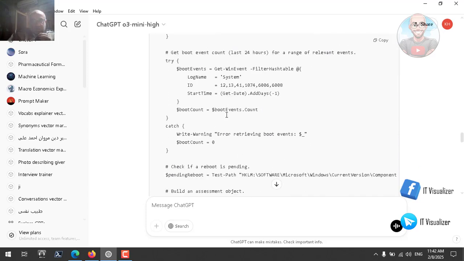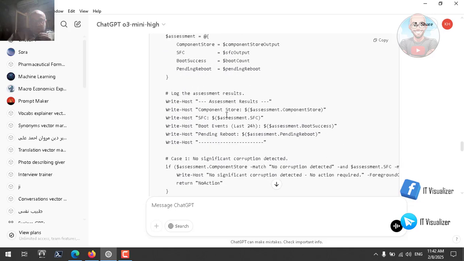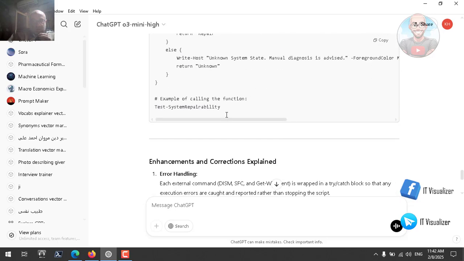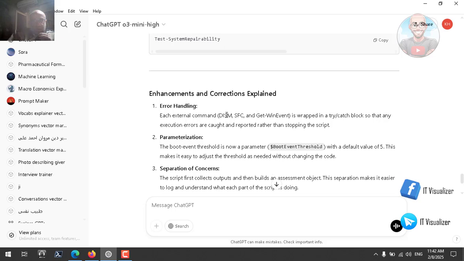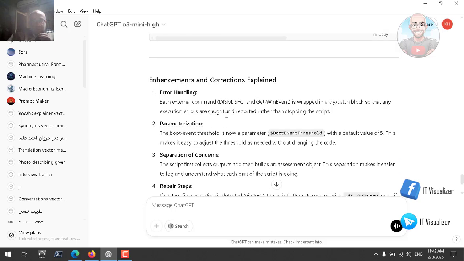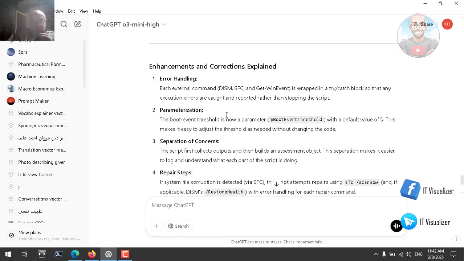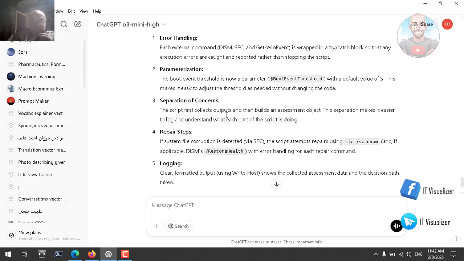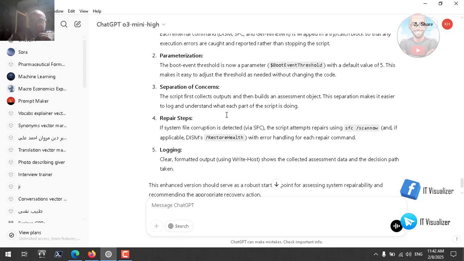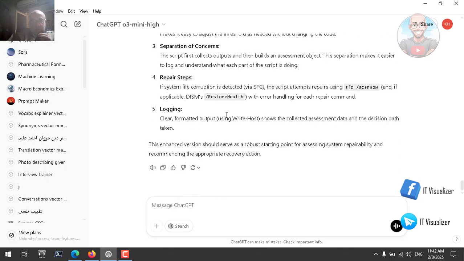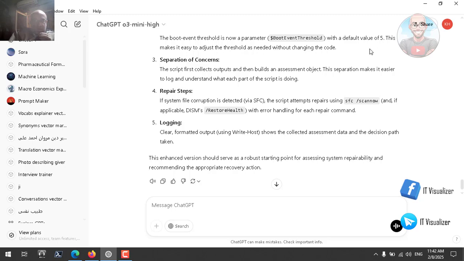Okay, so we can see all of these. Has he done any error handling, parameterization, separation of concerns, repair steps, logging, clear formatting, and so on? So I think this seems to be a good one.